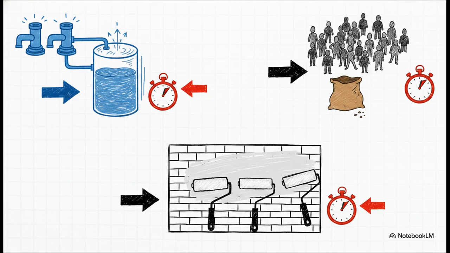This inverse concept isn't just a quirk of road trips. It is literally everywhere. The exact same rule dictates that adding more pumps fills a water tank in a fraction of the time. Or if 20 extra students suddenly enroll in a school, the existing food provisions are going to drain a lot quicker. And hiring more painters drastically slashes the days needed to finish painting a wall. In all these cases, as one variable goes up, the other simply must proportionately go down to maintain that constant K, whether that happens to be the volume of the tank, the total amount of food, or the total size of the wall.